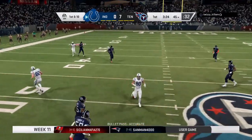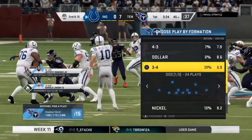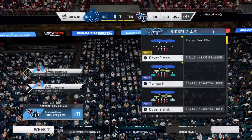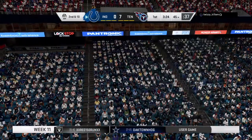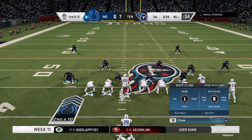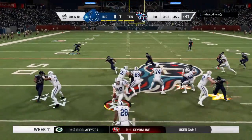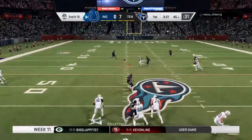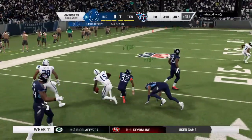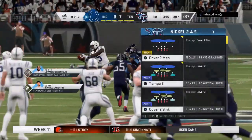Back to throw here. Almost able to intercept it. That's one he would have liked to have held on to on this first drive. Instead, 2nd down. It's 2nd down and 10. After the incomplete pass here now is 2nd and 10. The play action fake. They'll look to throw. They'll find Paris Campbell. That's complete. And he's going to have another 1st down as the tackle's made at the Titans' 38-yard line.